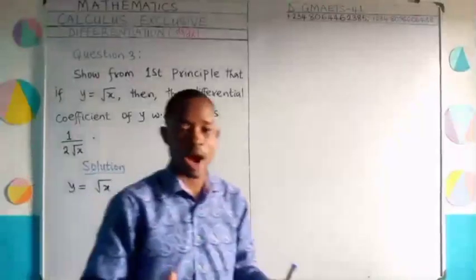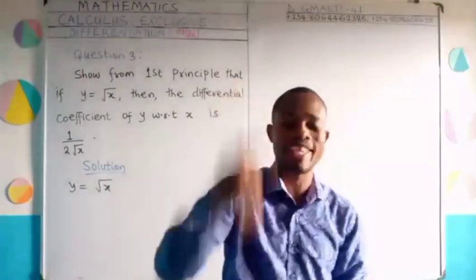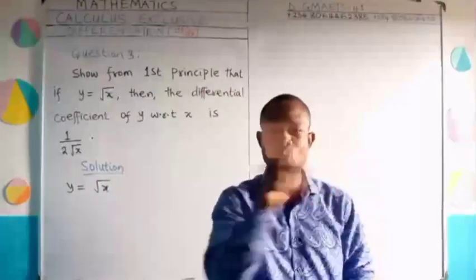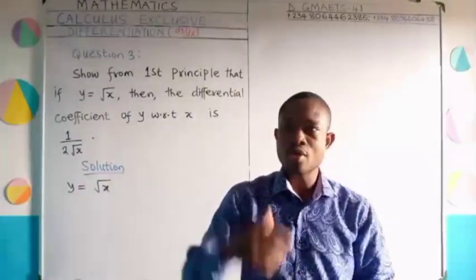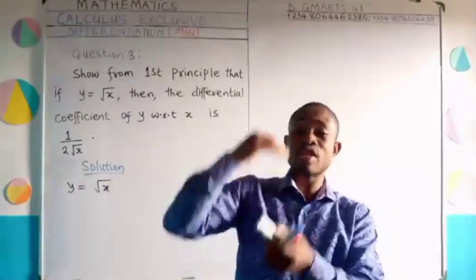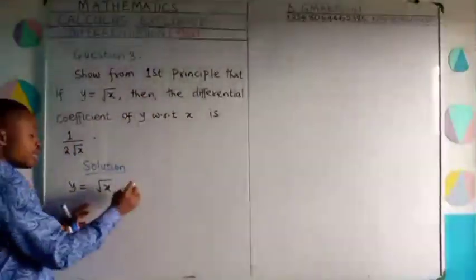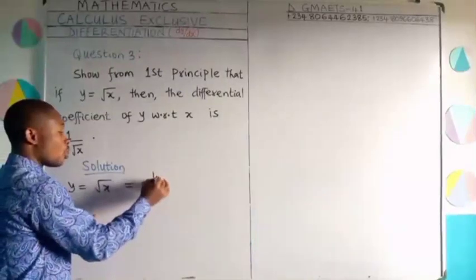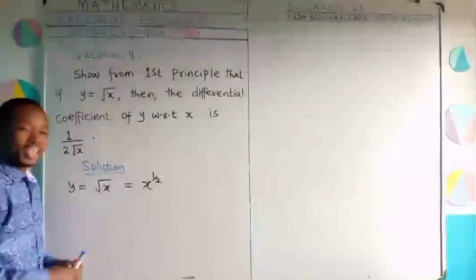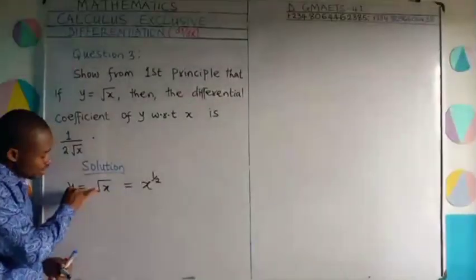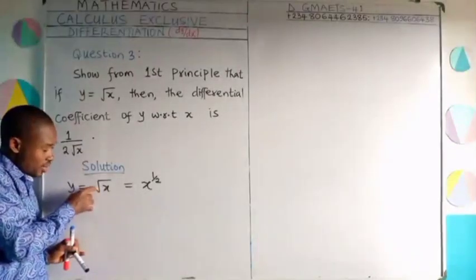Whenever you are given a root power function, it's always advisable you change it to fractional index. Where you have all these square roots, cube root, fourth root, change it to fractional index, where you write it as the variable raised to power whatever the root term is. This term you're seeing is the same as x raised to power 1/2. That's the meaning of square root. In square root, there is an invisible 2 behind and inside that square root.